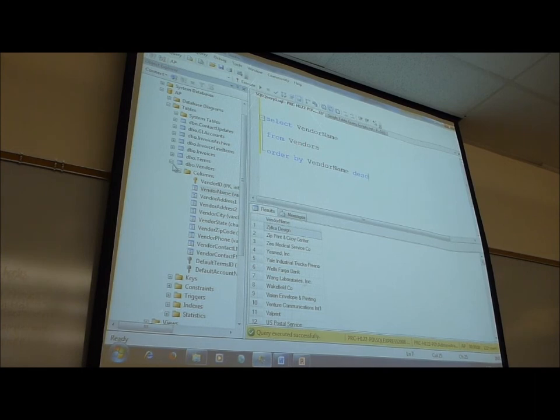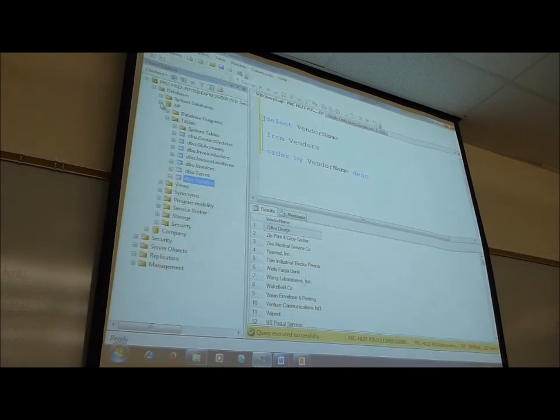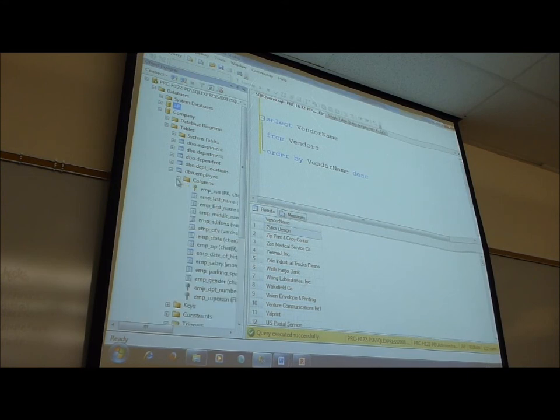I'm going to close that one up and go to the company database, and select from employee. So that I get the IntelliSense to work correctly, let me select the company database, then it's going to recognize things. What I want is the city, employee city, so I'm going to pop that up here.